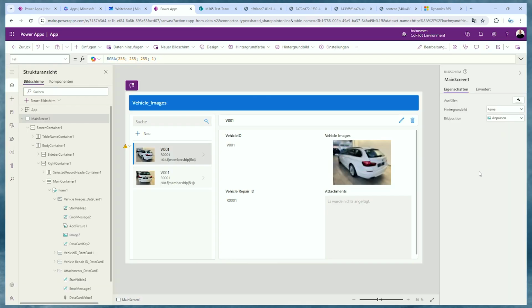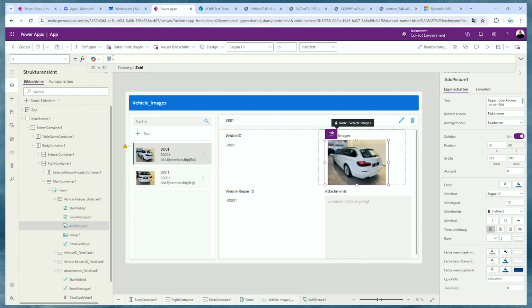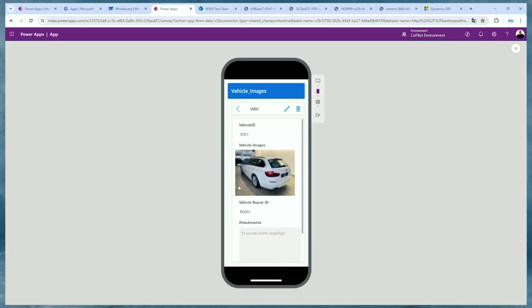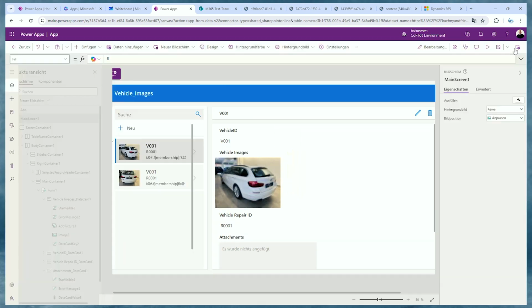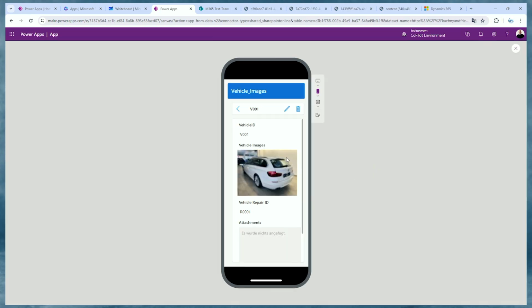So I go to the edit mode, and now I have to change the position of the image. I make it less wide. I reduce the width with drag and drop like I would do in PowerPoint. And I also want to change the position from 30 to 0. So now it's on the left of this container, and I see now it's much better positioned, but it's a little to the left. So position 0 might not be the best option. So I go back again into X and I adjust it to 10. And with 10, it looks perfectly centered.